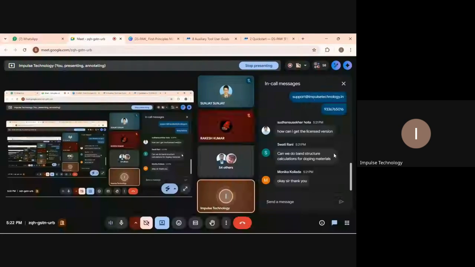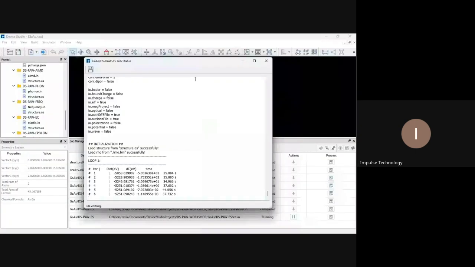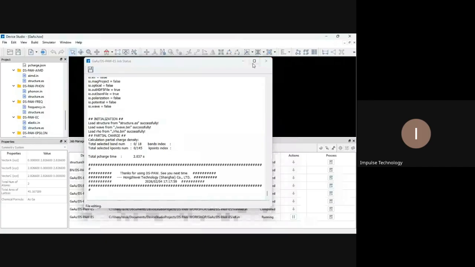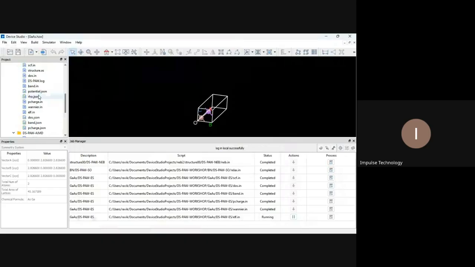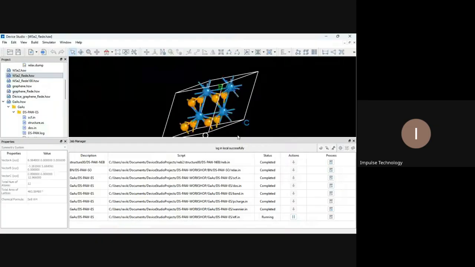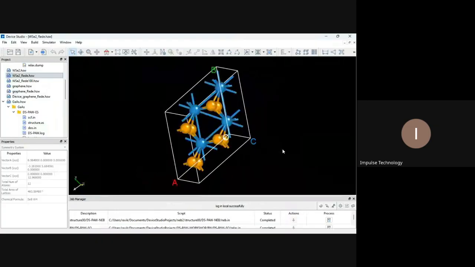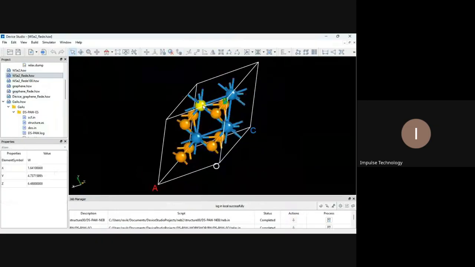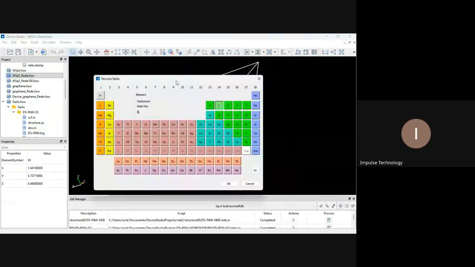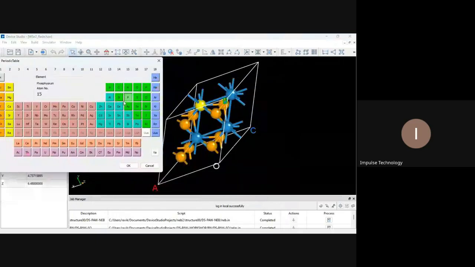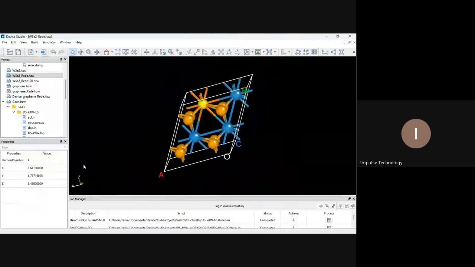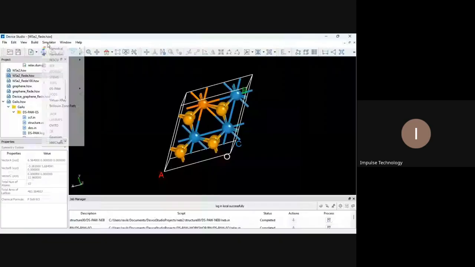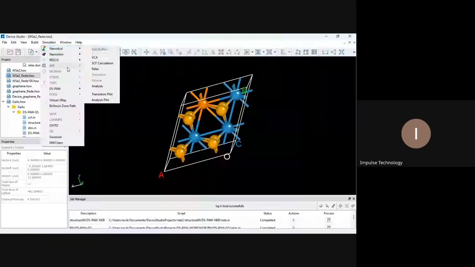Yes, you can do the doping also. I'll show you the doping also. If I import any material, let's go for, like, consider the WS2. You can do the doping by replacing any atom with another atom, like this. Like, go for the phosphorus. You can see the structure. Here you can see the phosphorus also. And you can directly simulate your material through NanoDcal and RESCU also.